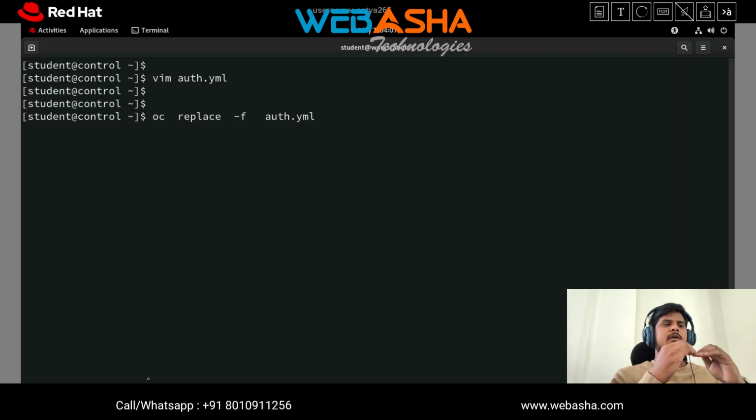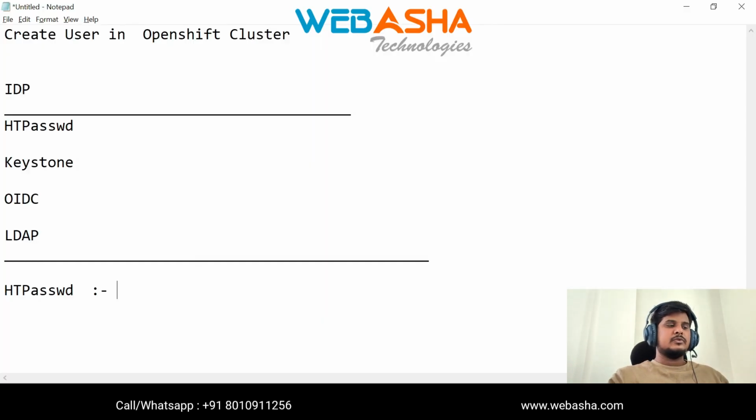Why? Because once we apply the changes and the authentication operator reads your changes, it is going to recreate the pod. Which pod? The authentication pod, because everything is stored inside the authentication. If the system finds the new changes, it will hold that information. To verify those things, there's another point. Your authentication pod is always under which namespace? There is another namespace known as openshift-authentication.